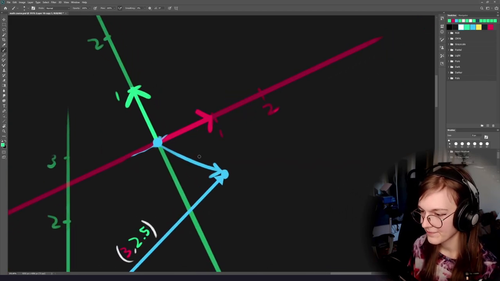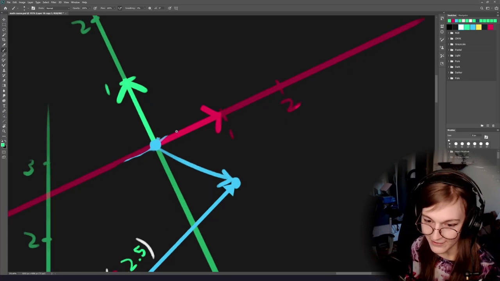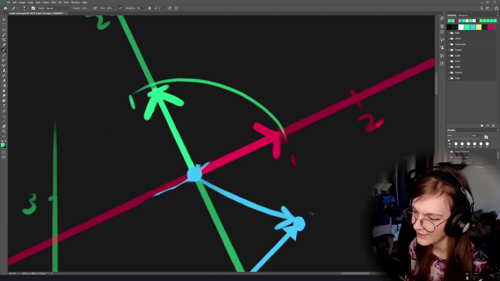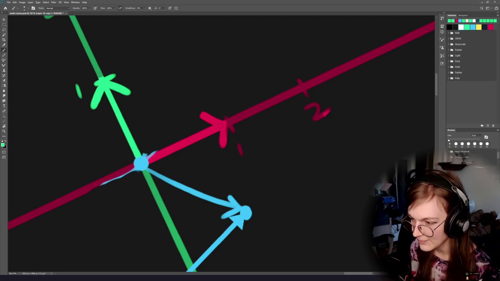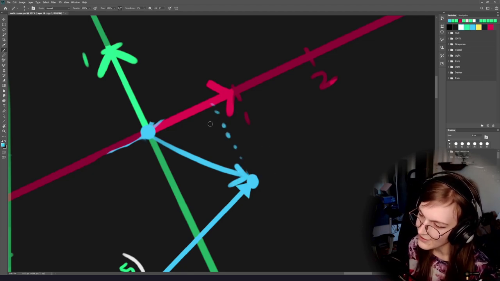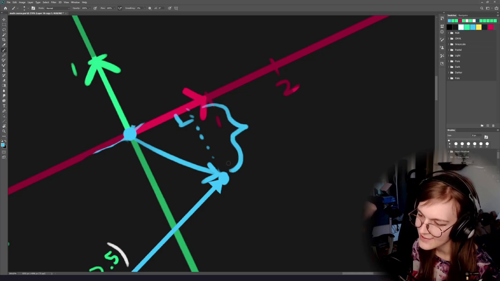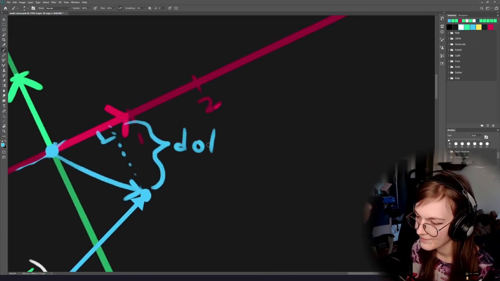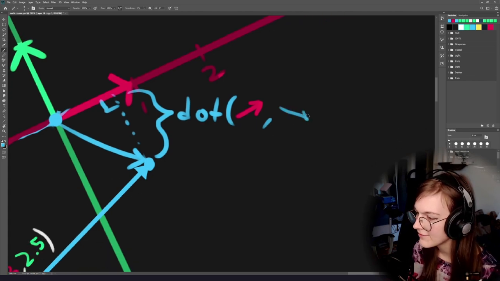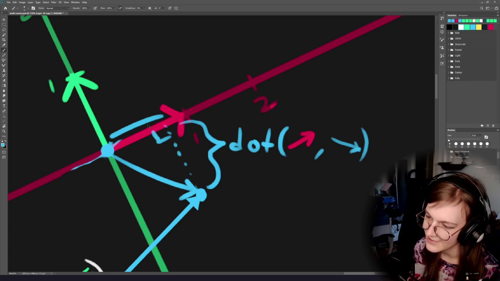Now, if you remember, we talked a lot about the dot product. If you have normalized vectors, which just so happens to be the case for the basis vectors, because they have a length of one, right? If you have a dot product where one of the vectors is normalized and the other one is not, then it's going to project this onto that axis. And what we get out of it is technically the signed distance. So the dot product between the basis vector and the relative vector we have over there gives us this signed distance.